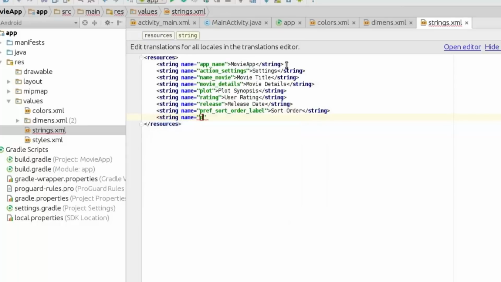We have ref, sort order key, sort order.